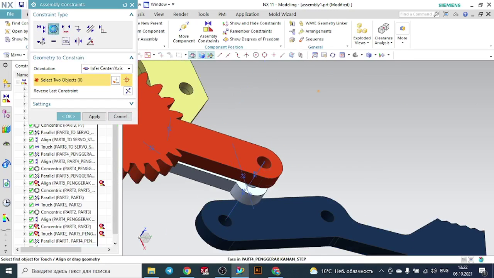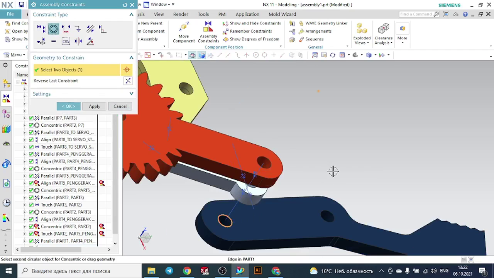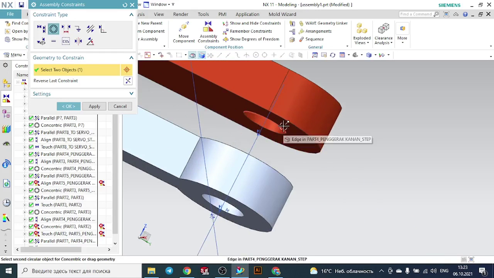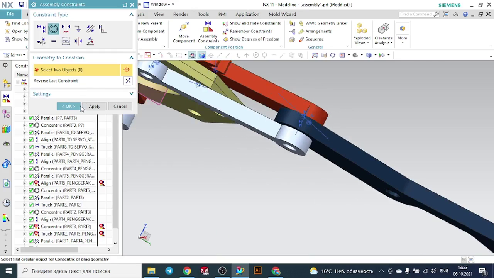This one, concentric, this one with this one here, so it is located.